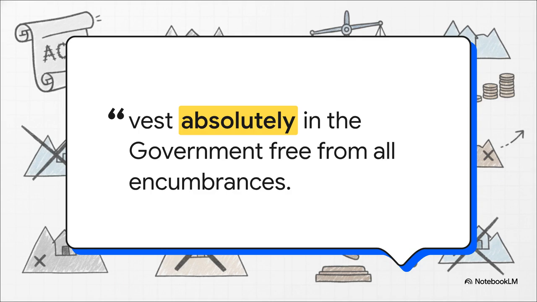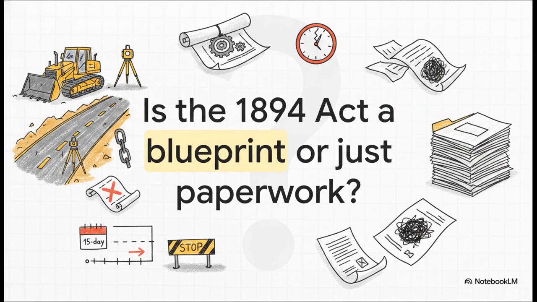So that leaves us with a pretty critical question to consider about how we actually manage these massive infrastructure projects. If a single missed 15-day notice or just one absent physical survey mark can bring a multi-million-dollar road project to a complete, grinding halt, is your team truly treating the Land Acquisition Act of 1894 as the rigid engineering blueprint it actually is? Or are you just treating it as annoying administrative paperwork? Mastering the concepts in this explainer is honestly your first real step to ensuring your projects stay on track.